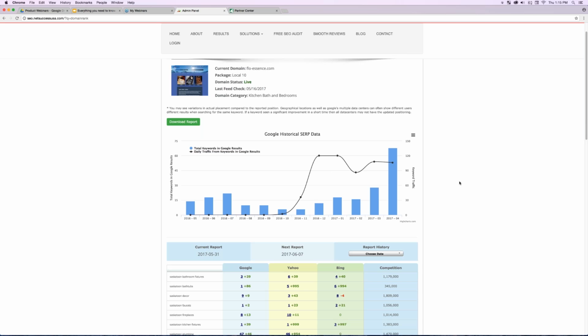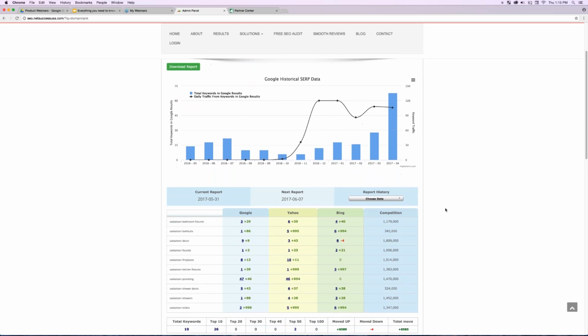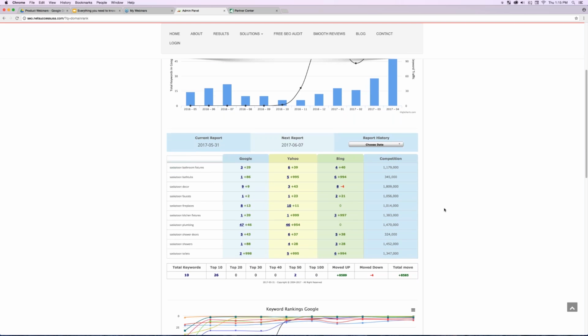All right. So first thing when you come in, the really big thing where we're getting a lot of traction and getting a lot of people excited is this reporting. So right away they can see their total traffic that's coming from their Google results, how many keywords are showing up there. They can see all this historical data. And probably the biggest part of this is right here. We're showing them how they rank on these 3 different search sites, Google, Yahoo, and Bing.